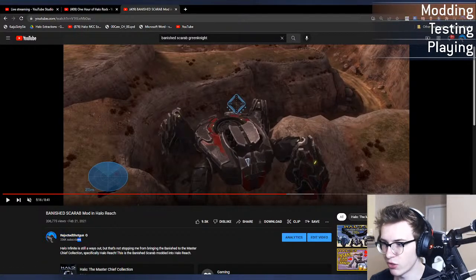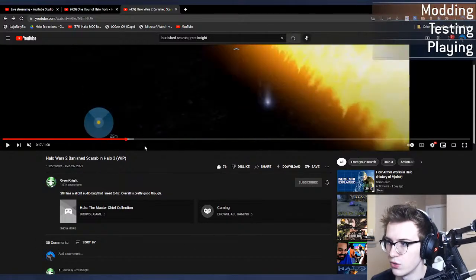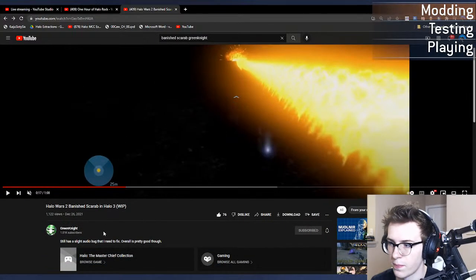If I was you guys, I'd subscribe to this guy. He makes cool stuff. But also secondarily to that, this is actually a better Banished Scarab mod. It's made with tools and it has way cooler effects. You should subscribe to this guy too, Green Knight. I think he's even in the chat right now. Maybe kind of sort of in the chat.